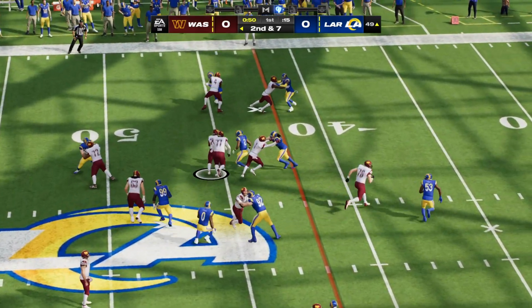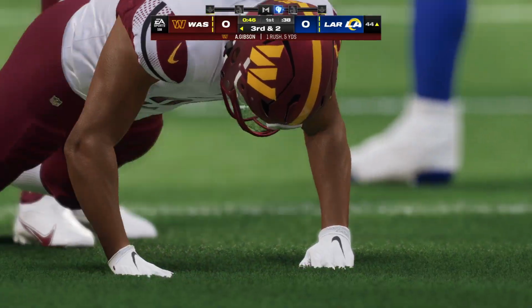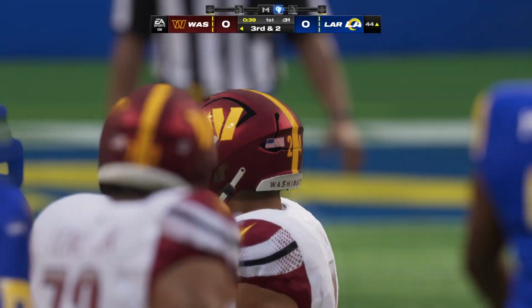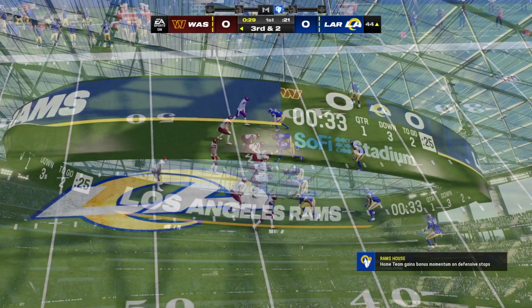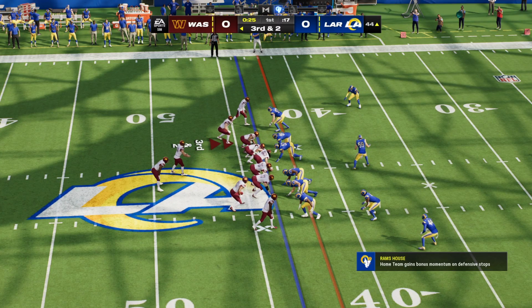The first carry for the Memphis man, Antonio Gibson, and down to the 44, 5 yards that time. He had to fight for every yard on that run. Shook himself free of a tackle and kept fighting, even with the rest of the defense closing in on him. That's the kind of effort you'll take every single time. So third and two, this quite possibly four down territory, though, if they're stopped.